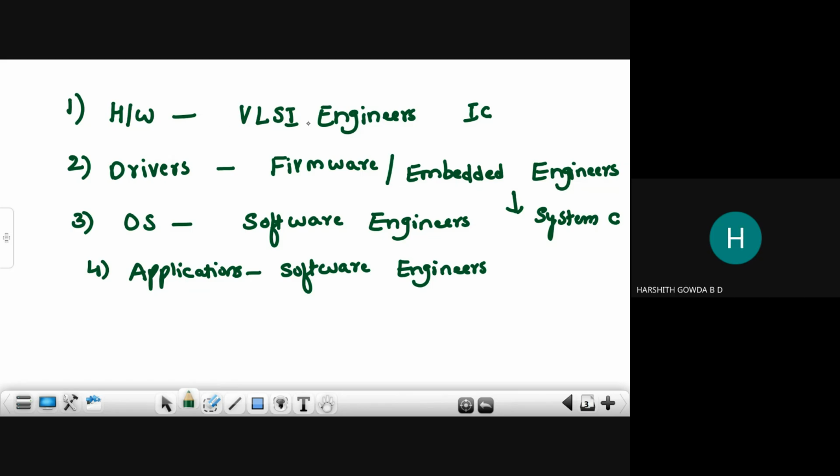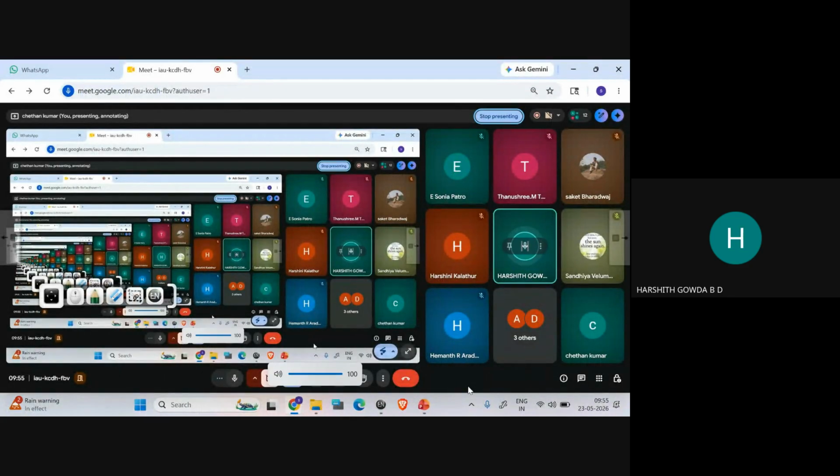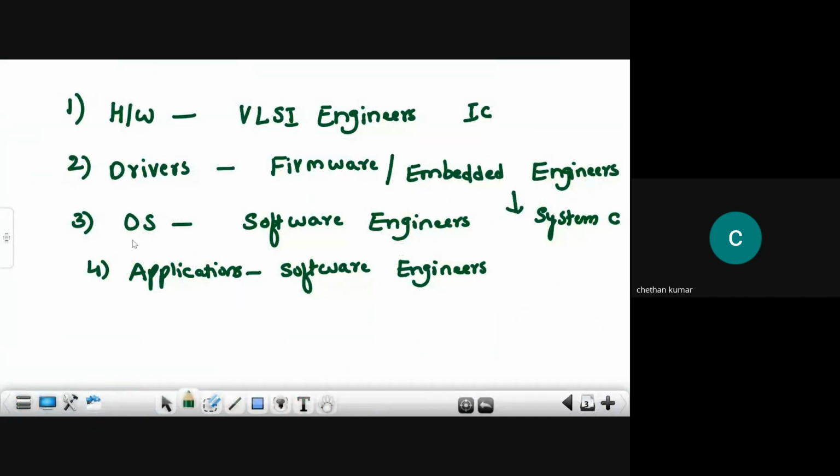I mean, is System C a language or a library? Sorry, what is System C? Is it a language or what? System C is a language. It is not like a regular C language, it has some other advancements. As I'm telling you, it has to understand both the things. It has to understand the software language, because the operating system is going to give the instructions in the form of software things.